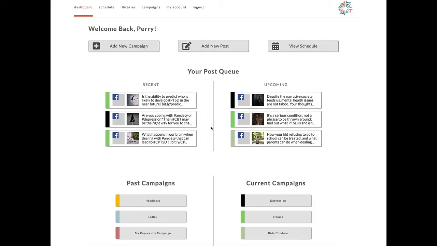So to start off with, let's talk about the thesis behind Social Genie. Basically, Social Genie has a library of thousands of social media posts that you are able to access, edit, and customize to have them then publish to social media for your business at a predetermined schedule. Let's go ahead and see how it works.